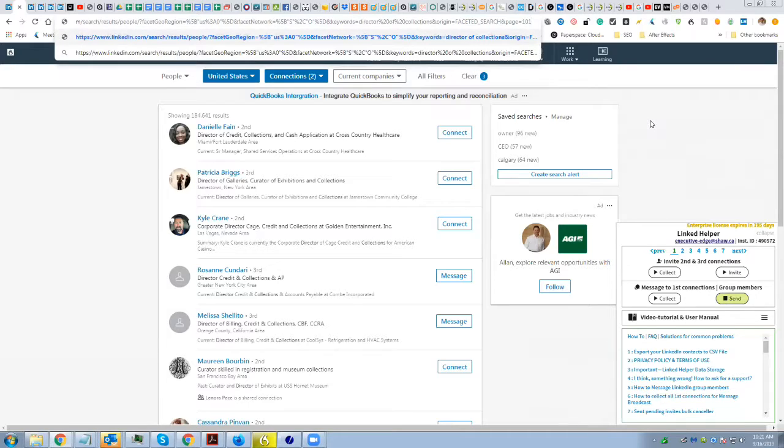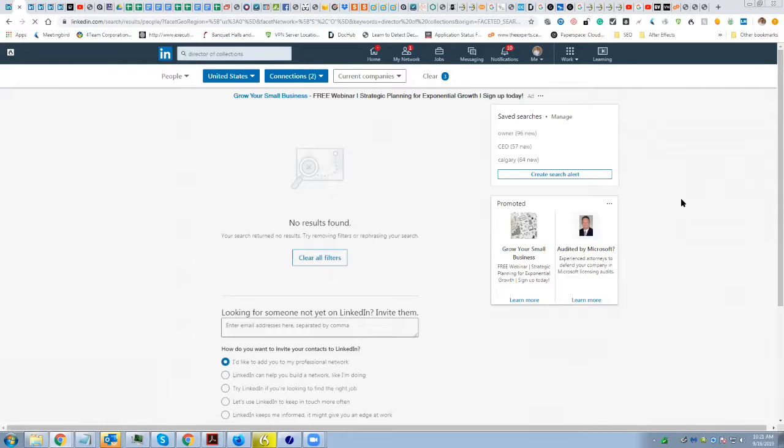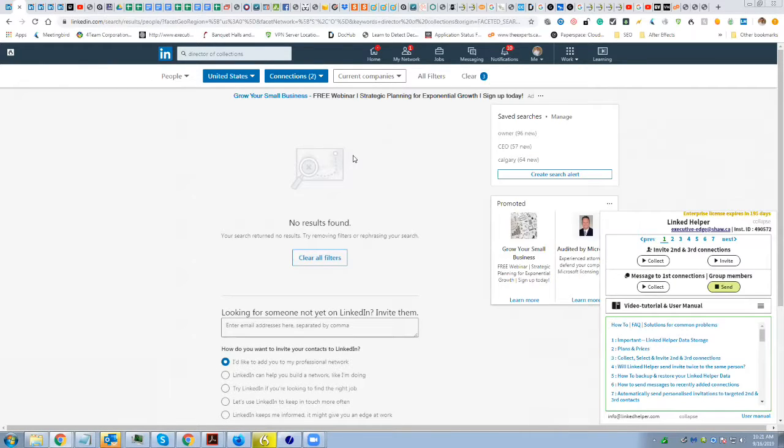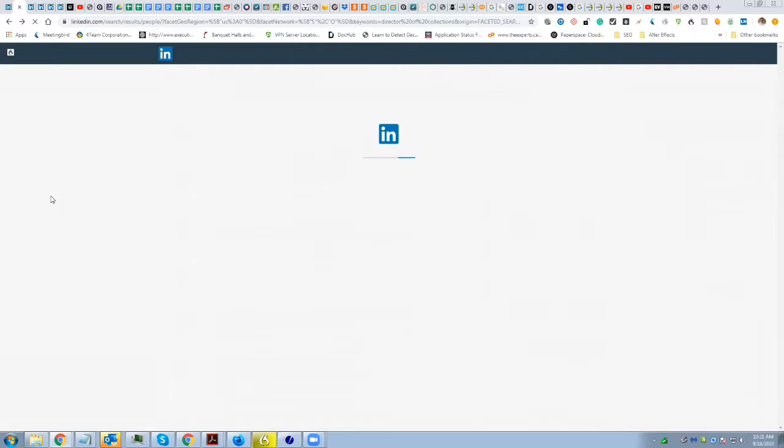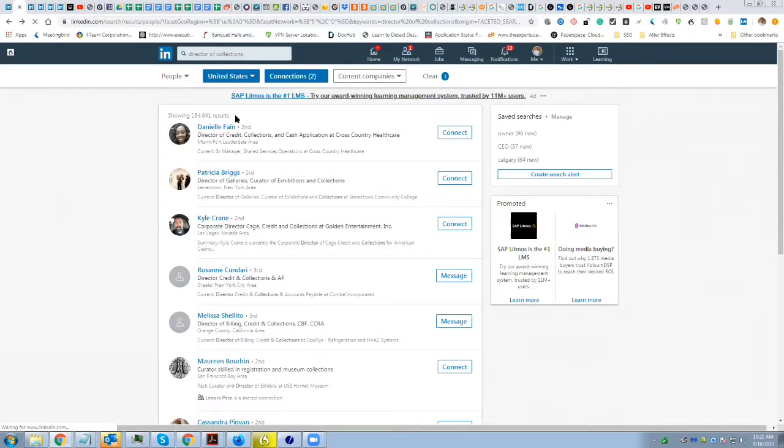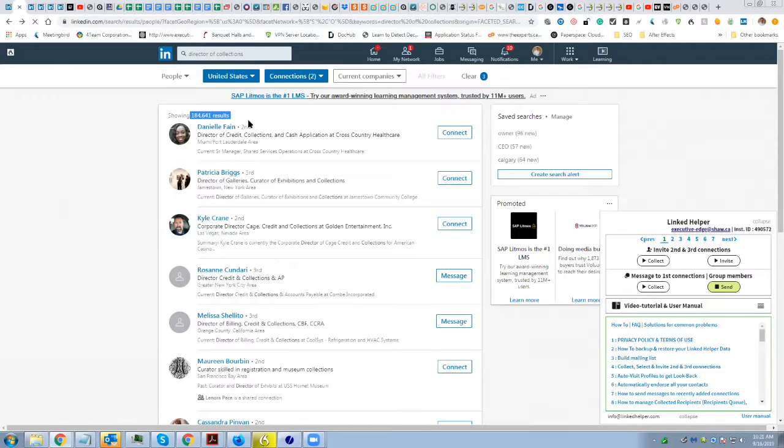If I go to page 101, even though 100 pages and 10 people per page is 1,000 people, it gives you an error message that you can't find any more people. So we've got to keep the number of people that the search string produces at 1,000 or less, otherwise you'll lose them. If we use this one over here, we get the first 1,000 and miss 183,641 people.